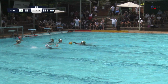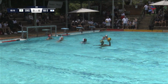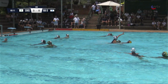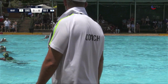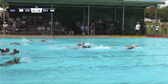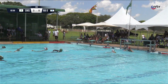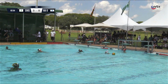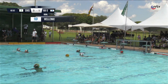So foul caused. They need to get back on the Chizzy play there. People driving around. She hasn't played herself. No counter foul there. Oh, very good steal there by Payton. Will she be able to score? This could put them back in the game. She picks it up, puts the ball in, very good goal. Great steal and drive down the middle for Payton, giving Hellenic their first goal in the second chukka.